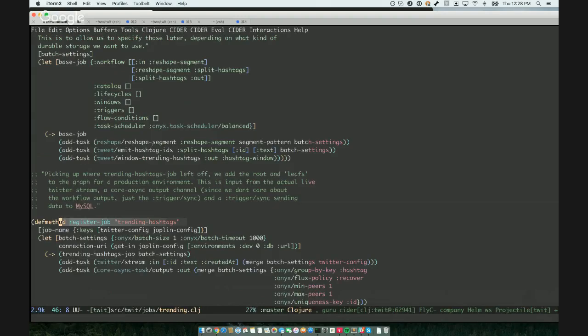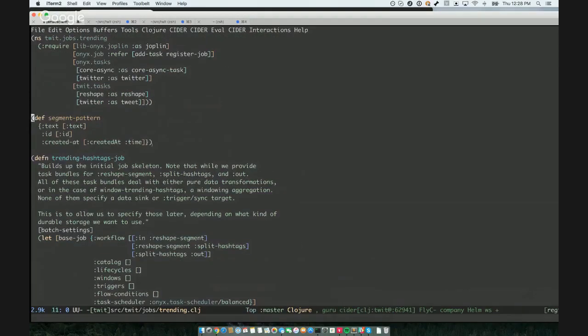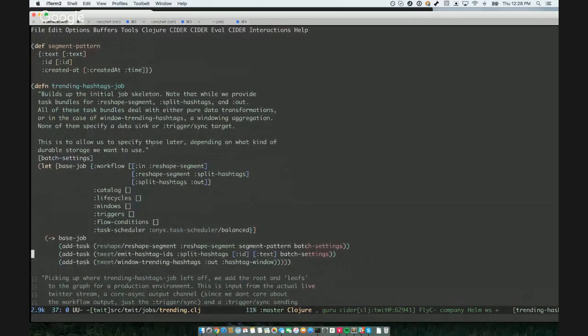We have a job called trending, right? And our core job is trending hashtags. We found it really beneficial to separate things out into their core components, away from the leaves or roots where you'd have dependencies on external services.